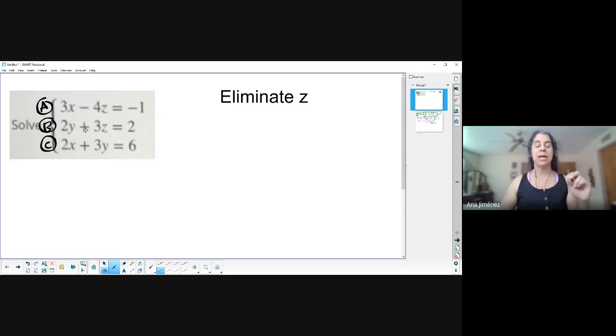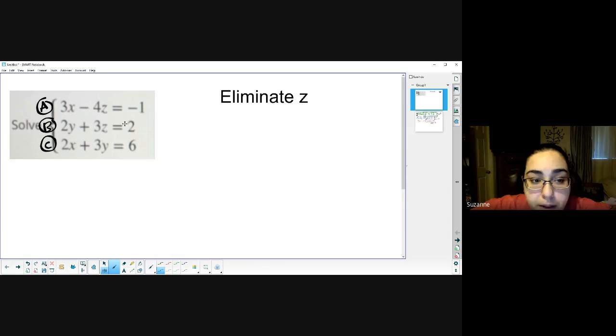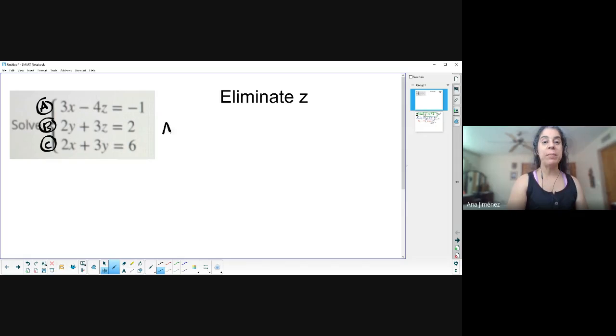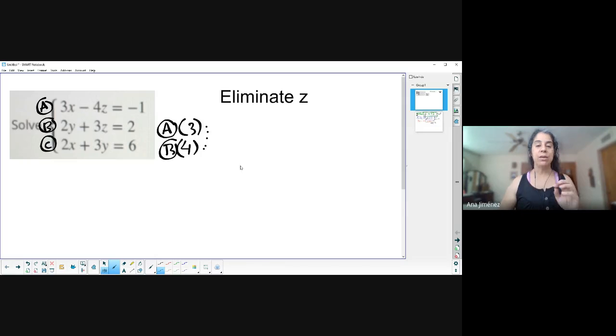They are opposite in sign, but they need to be opposite, like 4 and -4, or 3 and -3, or 80 and -80. So what do you want them to be? A has to be multiplied by 3, and then B has to be multiplied by 4. Fantastic. So you want to make them 12 and -12. Yes. So if I take A times 3 and B times 4, I'm going to get those coefficients. But like you said, we're doing the entire equation, not just those terms. So perfect.